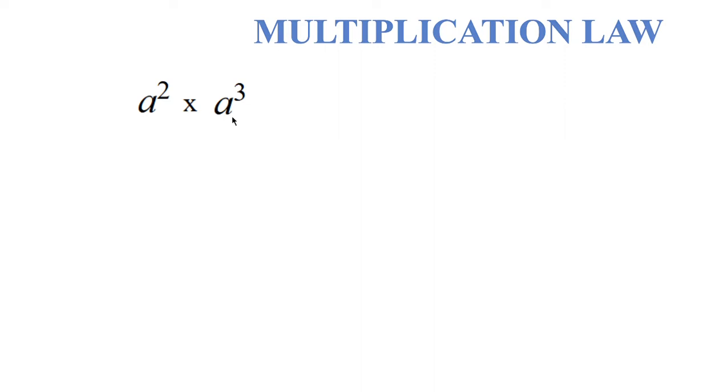Now, it states that for us to multiply this, what do we do? We have to multiply A into 2, which is A times A times A times A times A. So, A times A is A squared, times A is A to the power 3, times A is A to the power 4, times A is A to the power 5. So A squared times A to the power 3 is equal to A to the power 5.